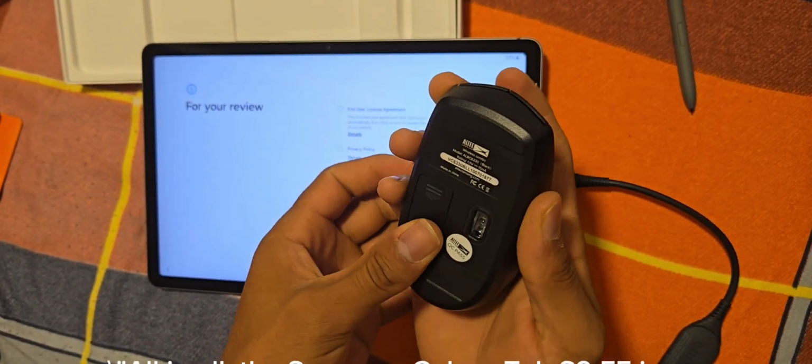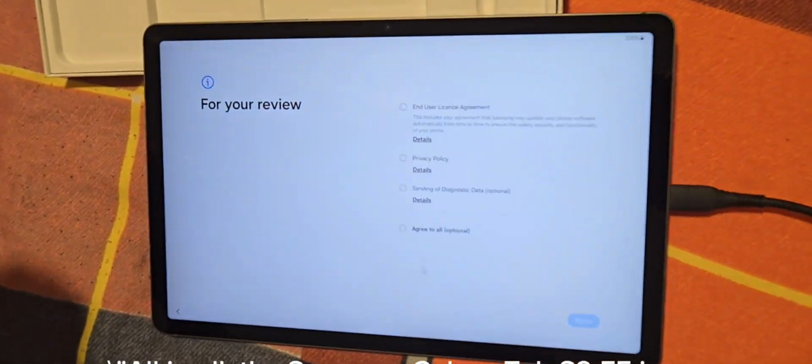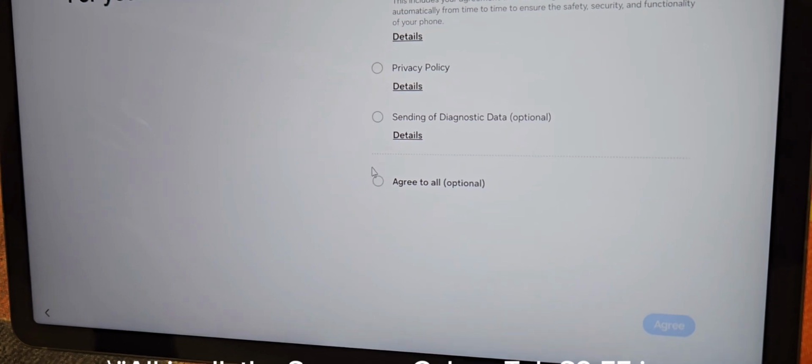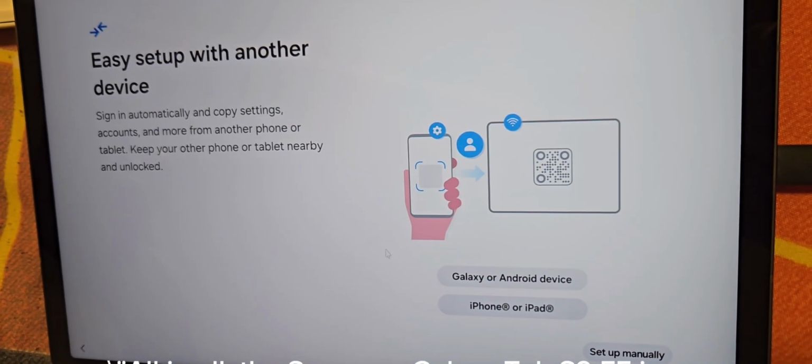All in all, the Samsung Galaxy Tab S9 FE is an incredible value for $599. Whether you're a student, professional, or just someone who loves tech, this tablet has something for everyone.